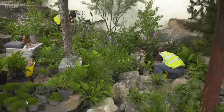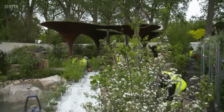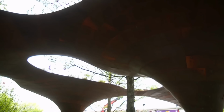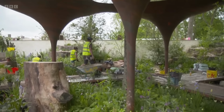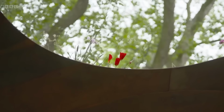Happy if we can get all this done now. Tom, Jay, this looks incredible. This is just extraordinary what you've done here. Structure in the air. It's amazing. How was it getting all this up there? A lot easier than we thought, actually. Really? We scheduled it for 2 days, but it went up in 4 hours. The plants survived on the roof. Bit of touching up, bit of repairing, but nothing major.